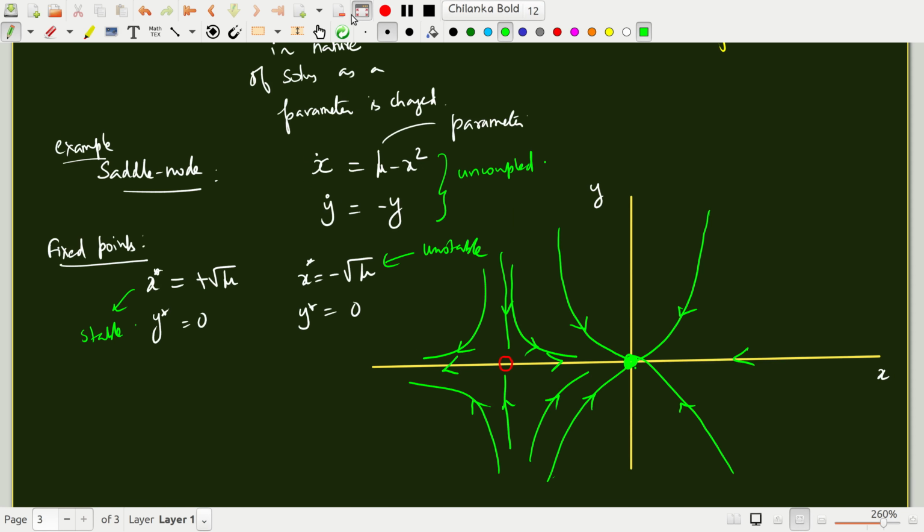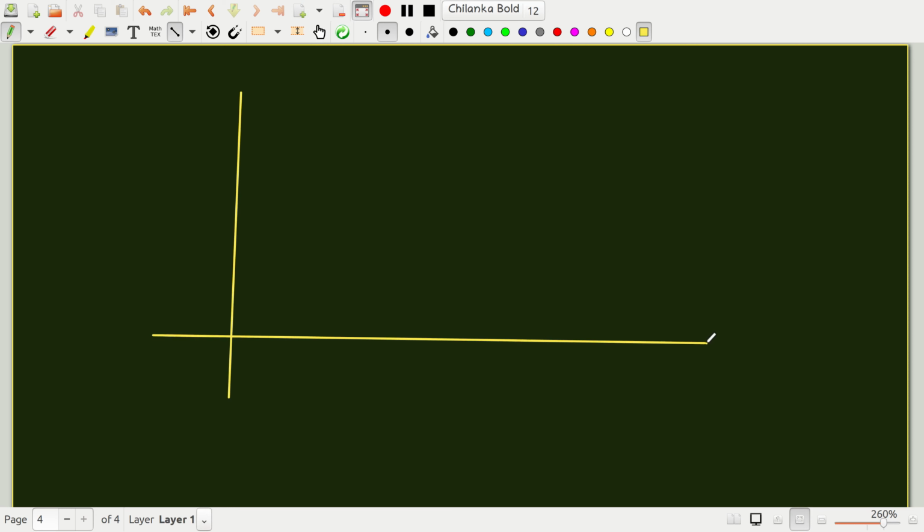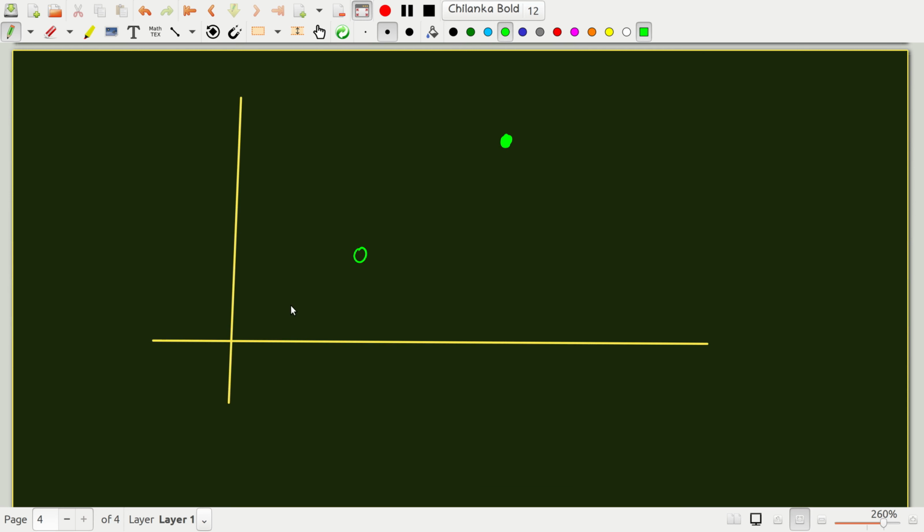Now even if you were to have coupled two-dimensional nonlinear equations, it turns out that if you find two fixed points, now along a particular direction, it's not, as in the previous case, where the fixed points lay on the x-axis, but there will be a particular direction along which the dynamics will be essentially 1D.